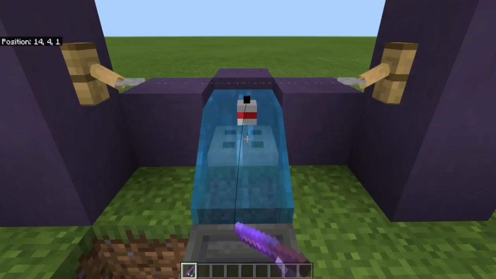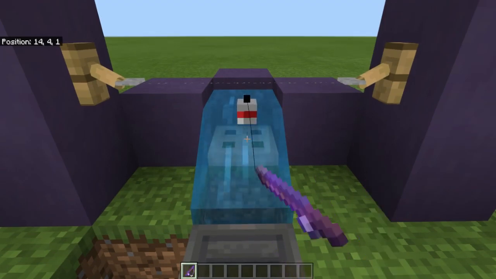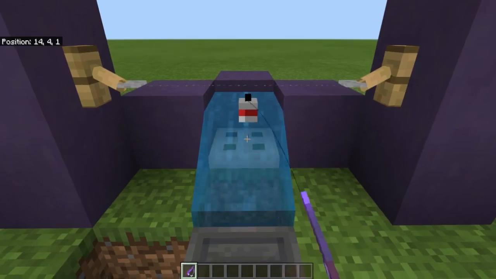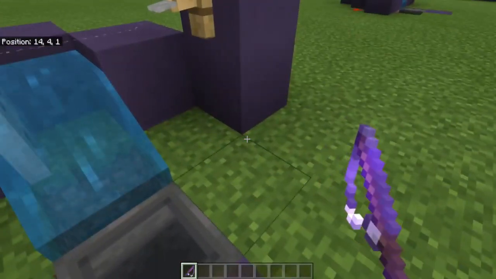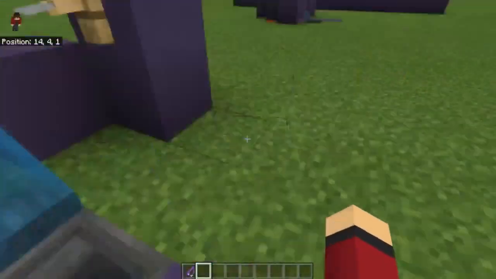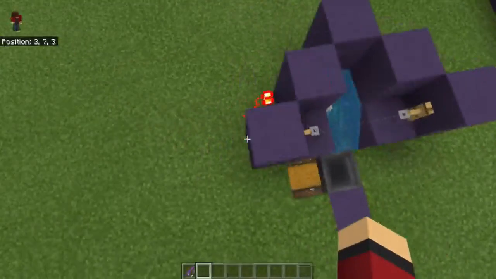Then you just spam whatever you're doing right here. As you notice, this red and white thing is going to trip the tripwire hooks, and then it's going to activate the trapdoor. As you notice, the fish just came, and the hoppers will pick it up. And that's your AFK fish farm, pretty much done.